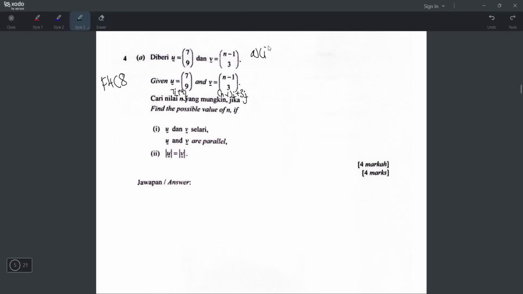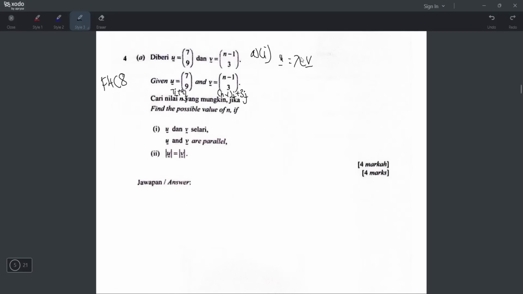Okay. There are two methods to do this. The most famous method, the most used method, everyone knows about this method, which is you just take the two vectors equal and then put lambda. I would call it the textbook method because that's the standard way to do it. Everyone does it like that. So just remember when two vectors are parallel, you do it like that. Just take the two vectors equal and then put lambda.